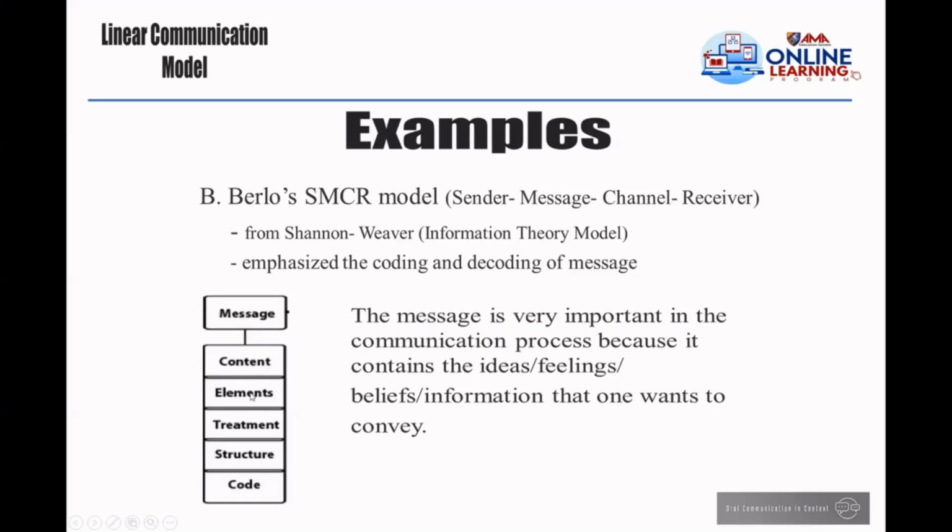Okay. For the elements, this is the use of verbal or non-verbal signals and symbols, for example, gestures, facial expression, body language, words, or other languages. So if you notice, the non-verbal and verbal signals and symbols are already a part of the message. They are not a part of the channel in the Berlo's SMCR model. Take note of that. For the treatment, it is how the message is conveyed by the sender to the receiver, or how the receiver receives or interprets the message.